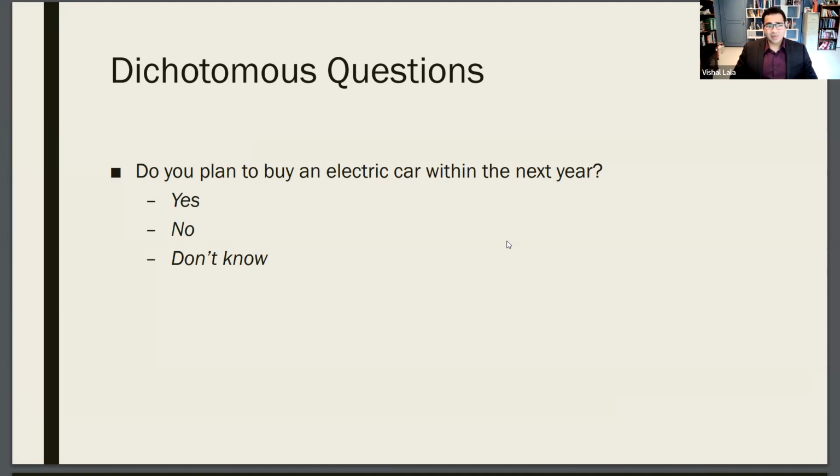There are, of course, instances where they might be, like, do you have an electric car? You have it or you don't have it. It's pretty clear. Are you married? Yes or no? Don't ask that question, but some questions are pretty definitive in that there is a heads or tails, yes or no kind of answer to them. But if you feel a question like this one, do you plan to buy an electric car within the next year? It's not a yes, no.